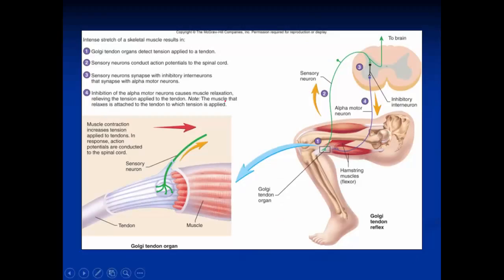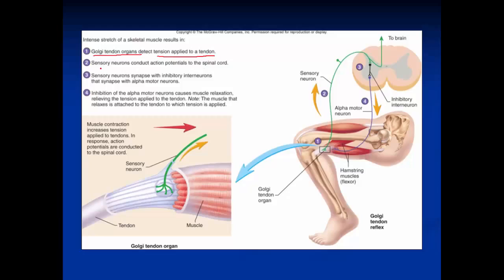All right. Now, with the Golgi tendon organ, I also talked a little bit about this. I told you that Golgi tendon organs are going to detect tension that is applied to a tendon. Okay, so essentially, imagine I'm trying to pick up something that's too heavy for me. As I do that, my muscle's going to contract. Okay, and as my muscle contracts and contracts, it's going to exert force on those tendons. And if my arm doesn't move to relieve that tendon, eventually that force is going to get so strong I can rip my tendon off my bone.